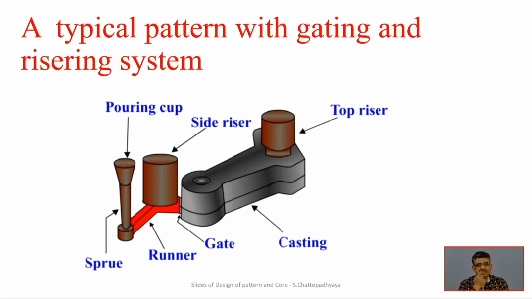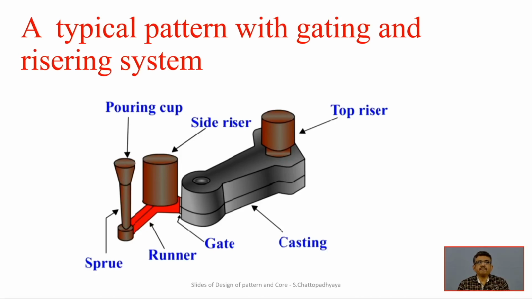Good morning, friends. We are going to discuss another important domain of understanding, that is related to pattern materials, because these pattern materials also have a very important role to play for different forms of casting and their applicability. So from the title slide itself, the pattern is manifested with their typical configurations of those pouring cup, sprue, side risers, the gate, casting and all those top riser parts of it. So we will be discussing at length of those things.